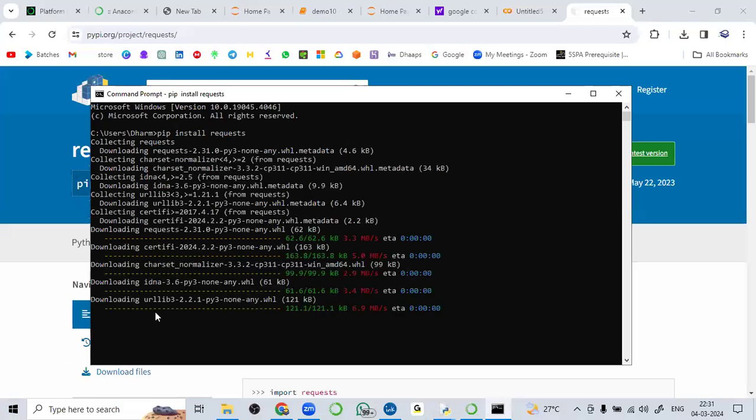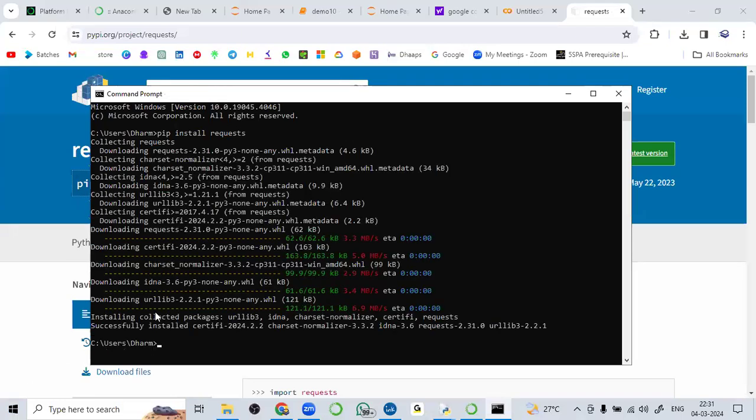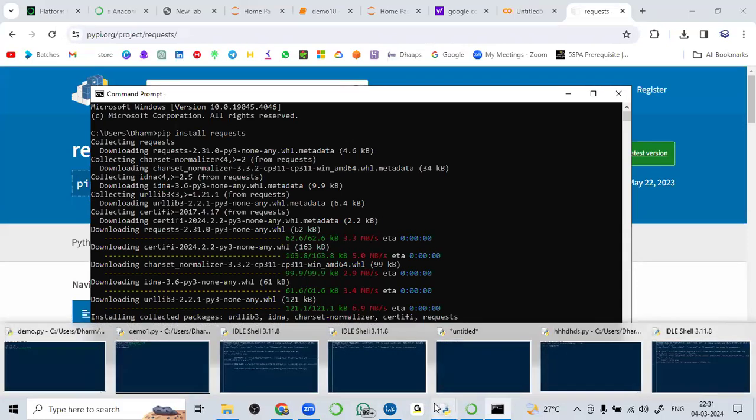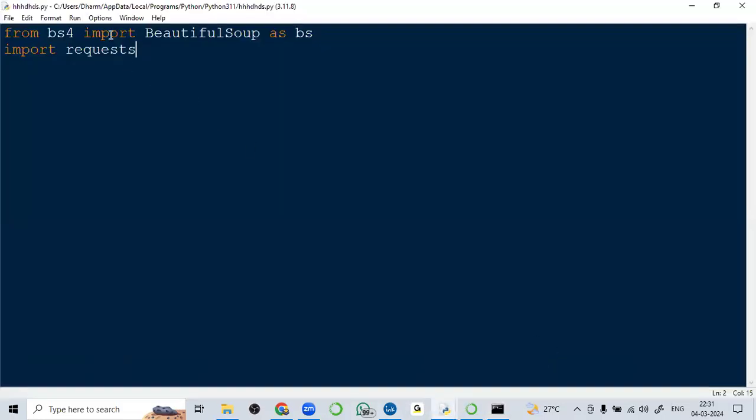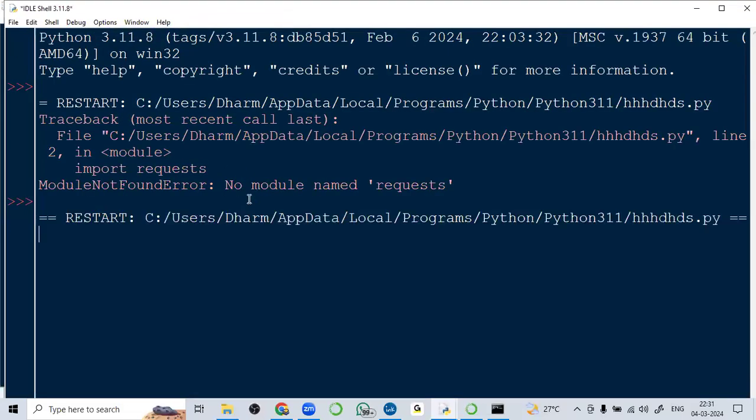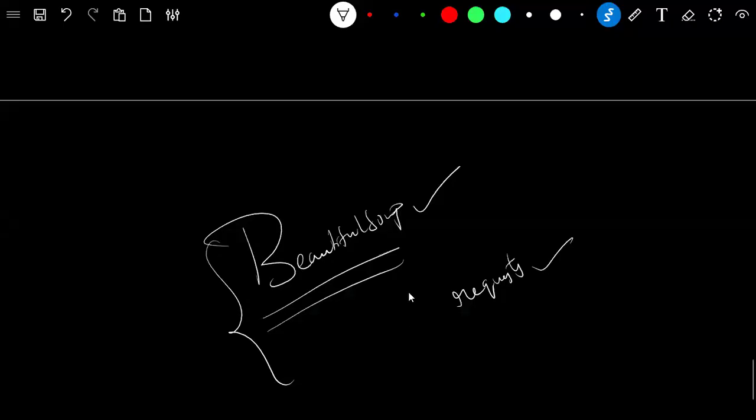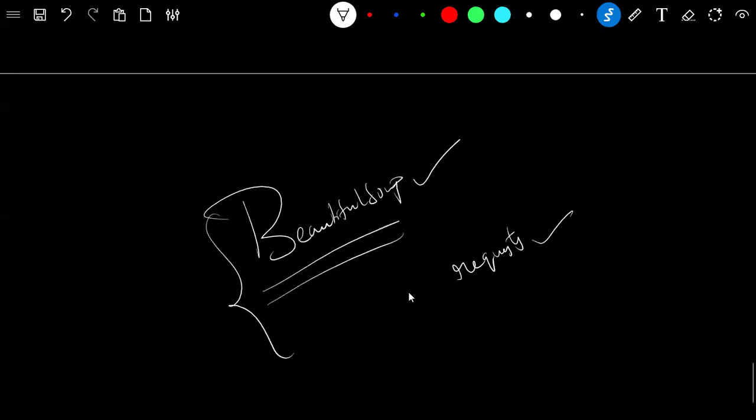So now it's installing. Now, if you execute this, previously we got a no module error, but now we did not. So you have to understand one thing. Any project you take, if you are implementing any task, first of all, what modules and what packages it needs, you have to get ready. After that, you need to implement.